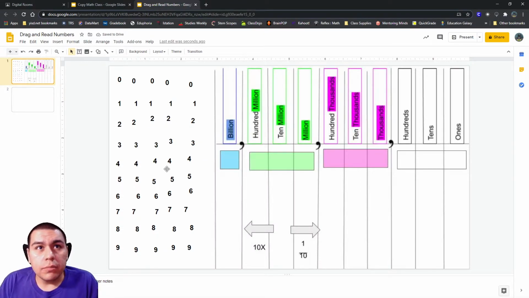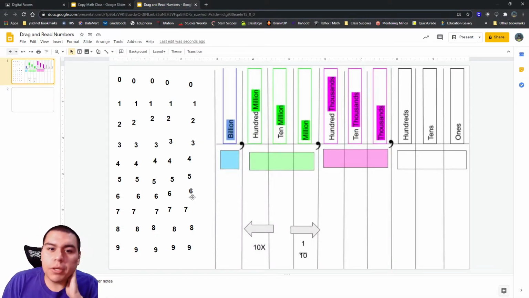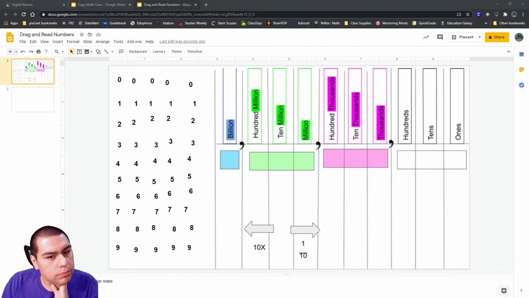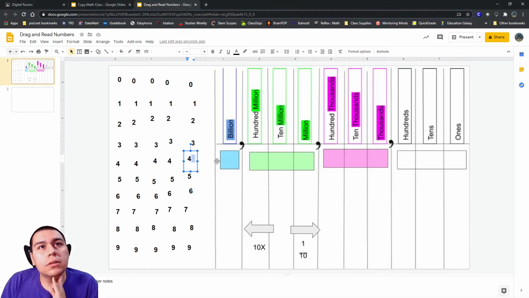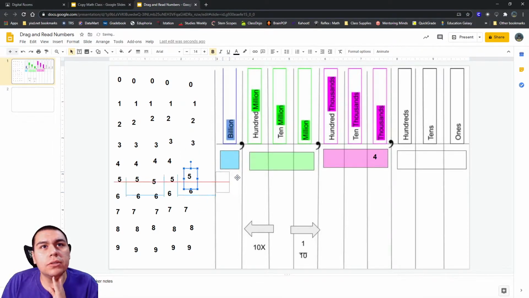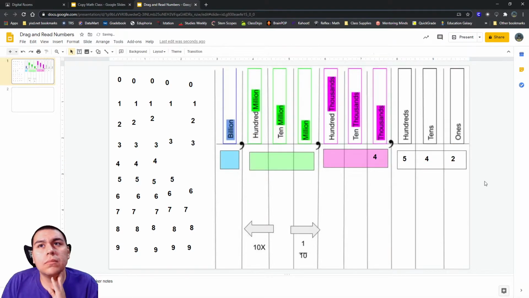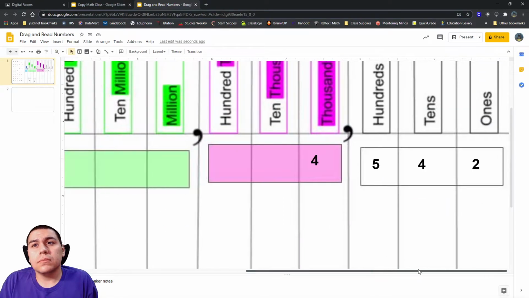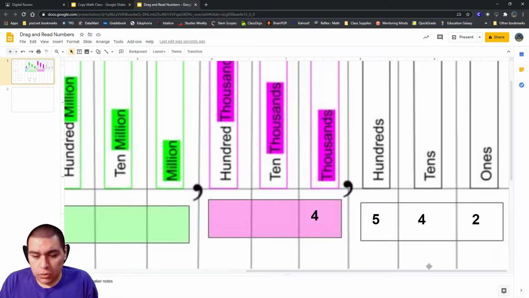All right, first we're going to build a number. So I'm going to build a number here, and then we're going to practice breaking it into expanded form or expanded notation. We'll start off a little bit small since we're going to practice expanded notation also. Okay, who can read that number for me? Bella, how would you read this number? 4,542. Okay, perfect.